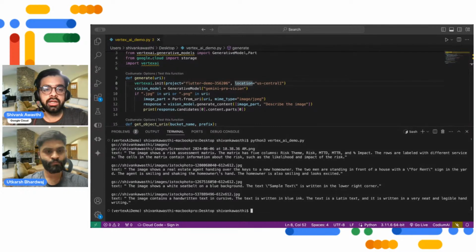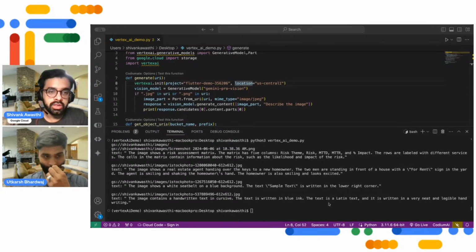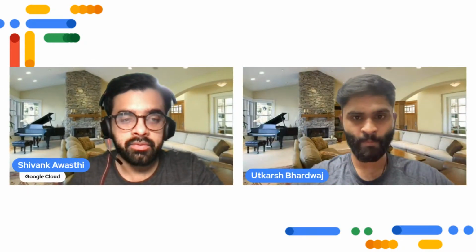So it is able to understand what exactly is being conveyed inside the image and what exactly is being said out of that image. Now, as we discussed, these are the use cases. This is going to be very helpful in use cases where we are extracting information about a certain set of images. So this is one of the other pieces of demo that we wanted to share with you. Now coming back to the slide that we had towards the end of the part.